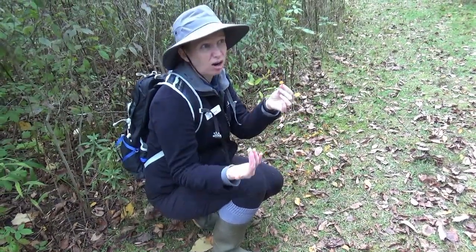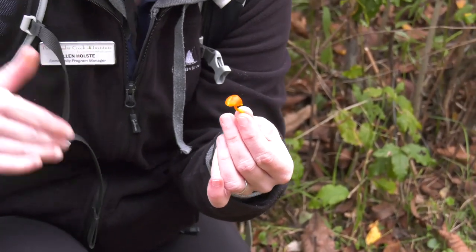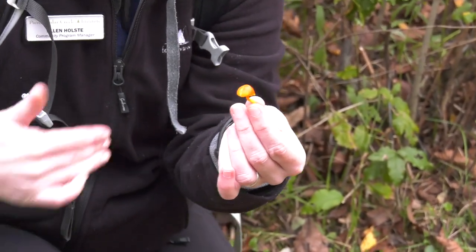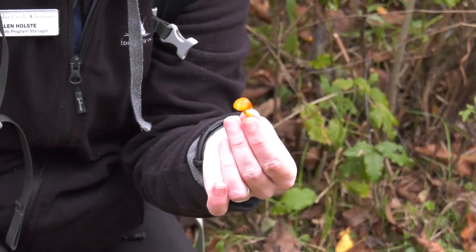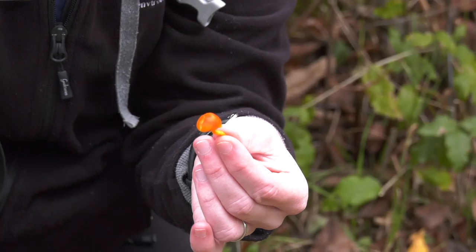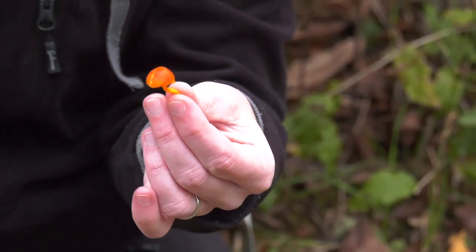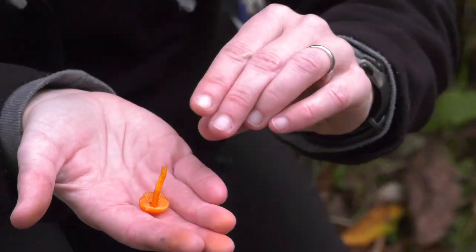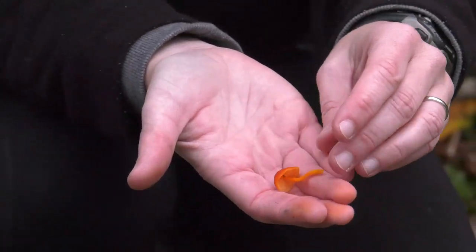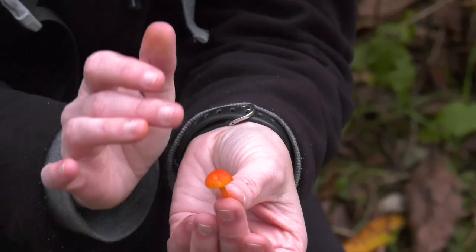There's also a scarlet wax cap. Now, if you're anything like my husband, you only believe in Roy G. Biv when it comes to colors, but mycologists, people who study mushrooms and give these things common names or scientific names, don't believe in just the normal rainbow colors, so we go into the scarlet and the golden colors. This is one that actually does have gills on the underside of it, if you can kind of see the gills. It also has almost a sticky, wet type cap.